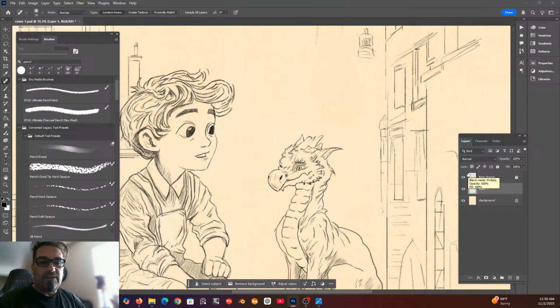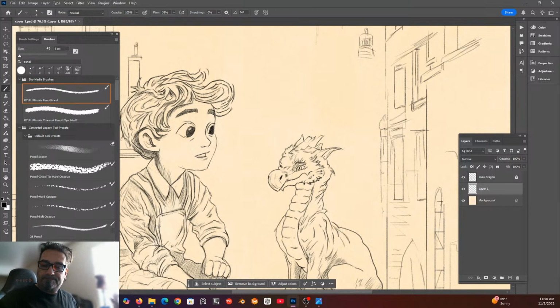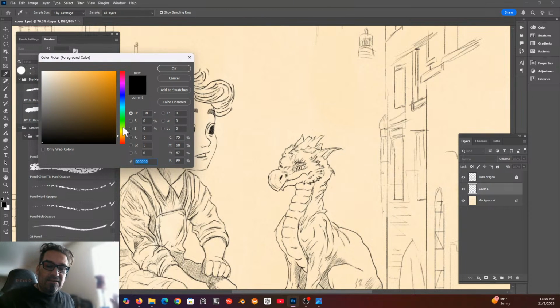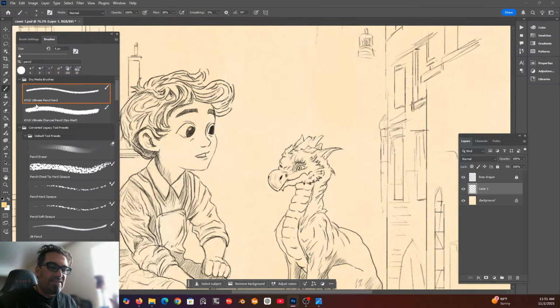Excuse me, I need to heat this coffee up. And I'm going to pick some very light colors. So I'm going to go with a kind of fleshy Caucasian vibe for the kid, but that's not going to be my lightest. My lightest color is probably going to be kind of a base yellow, because these will be kind of reflecting city lights or something right in the middle. I say city lights, but you know what I mean, I hope. And then we're going to go over and close up all of our folders here.